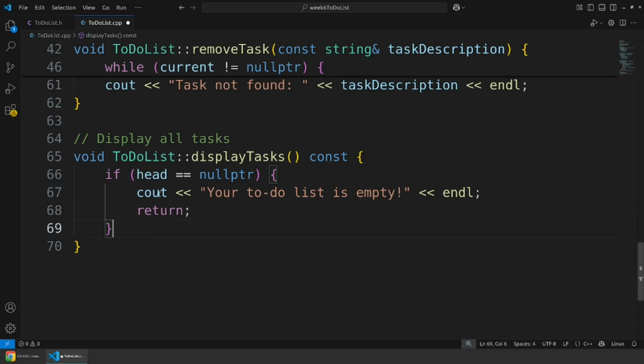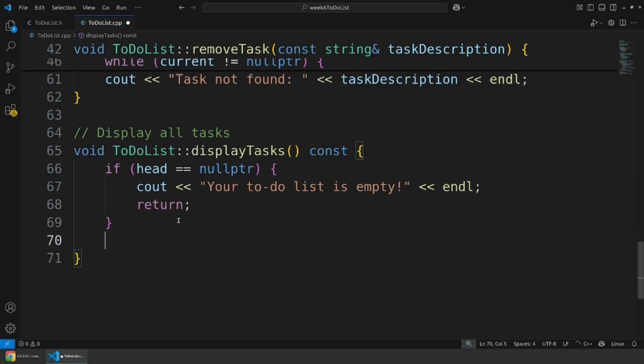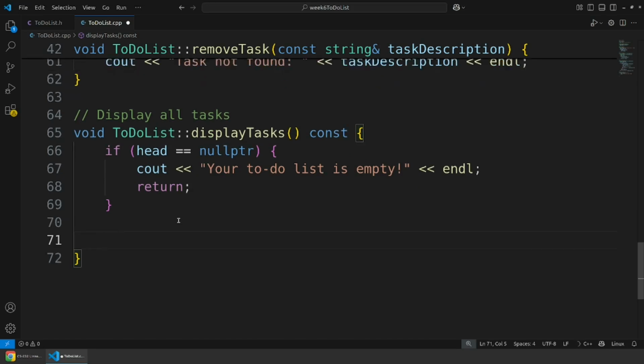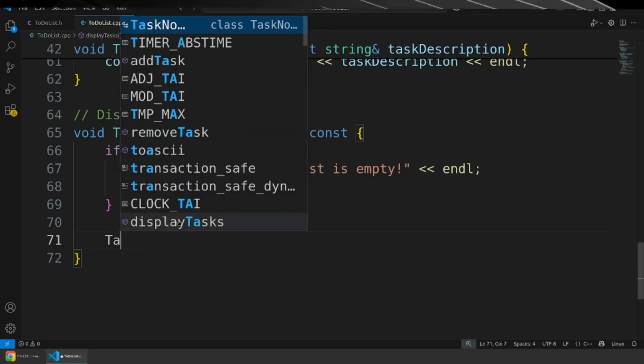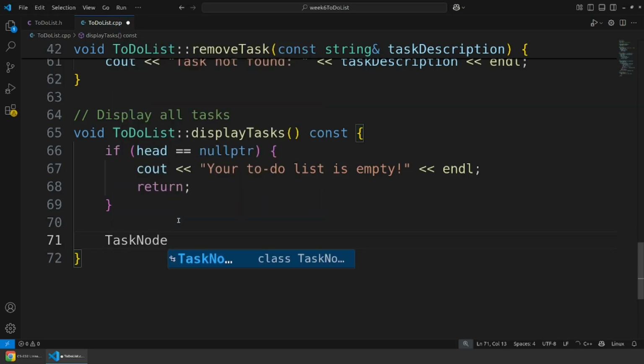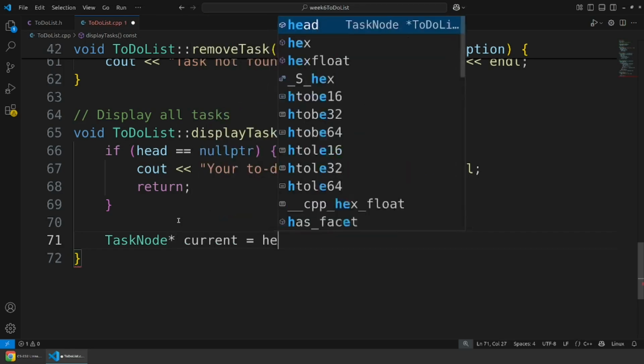Okay, and then again, I'm just checking my parentheses and keeping track of them. So what this is saying is if the list is empty, just tell them and then return. Just prevent further execution of the code. If that's not the case, then we need TaskNode* current = head.